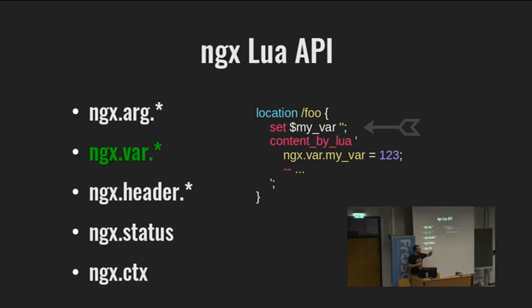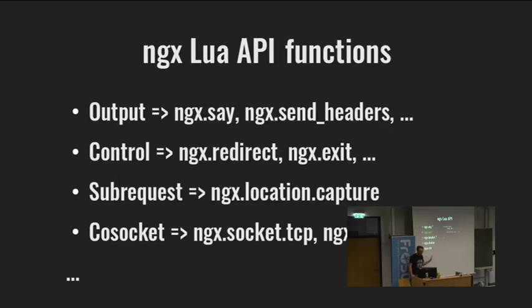If you have to pass information between phases, meaning you have a rewrite phase that writes some information, extracted some information, and you need this in a content phase, you can use context. If you're familiar with Android, it's like on an Android system, if you switch the view, you have to assign all the information on a context and then switch the view. Otherwise, this information is lost, and that's quite handy if you're passing states or information along different phases. Is that clear?